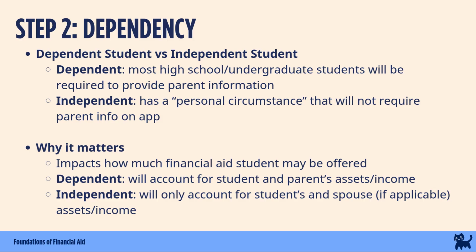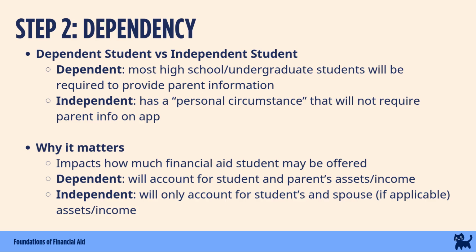Now we're going to move on to step 2, which is understanding the student's dependency status. The reason that dependency matters for purposes of FAFSA and CASFA is that this tells you whether the student is going to be required to provide parent information. Most high school and undergraduate students will be required to provide parent information because they are considered dependent.